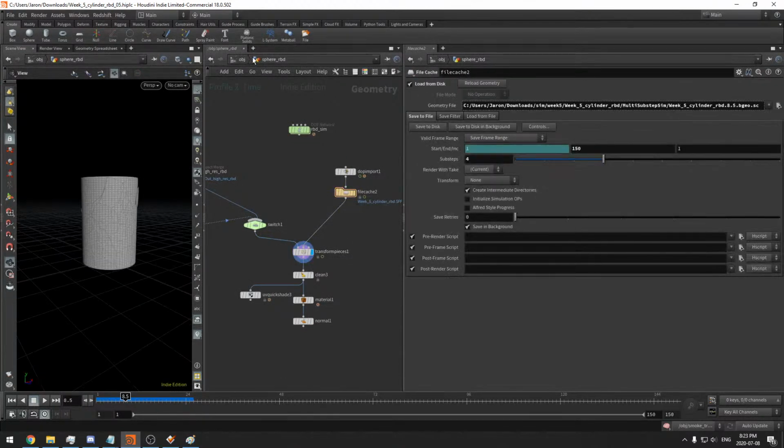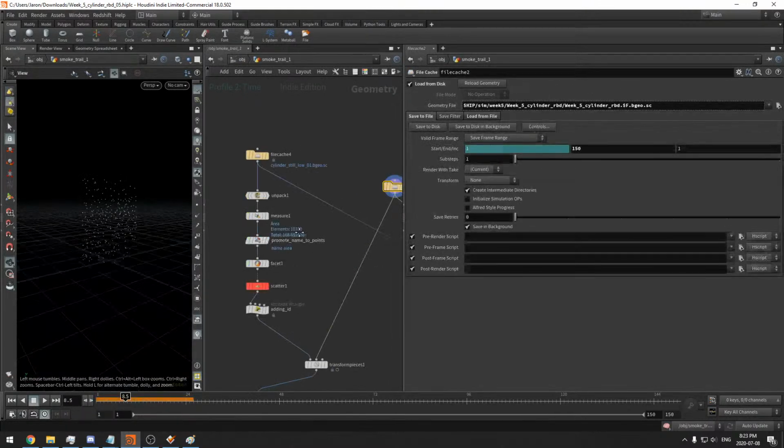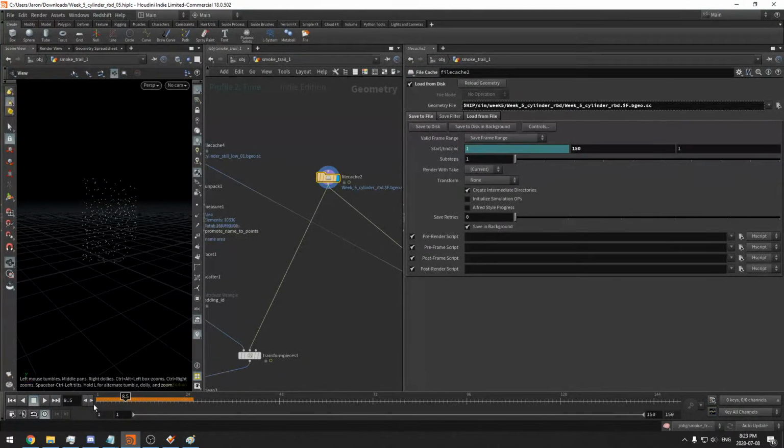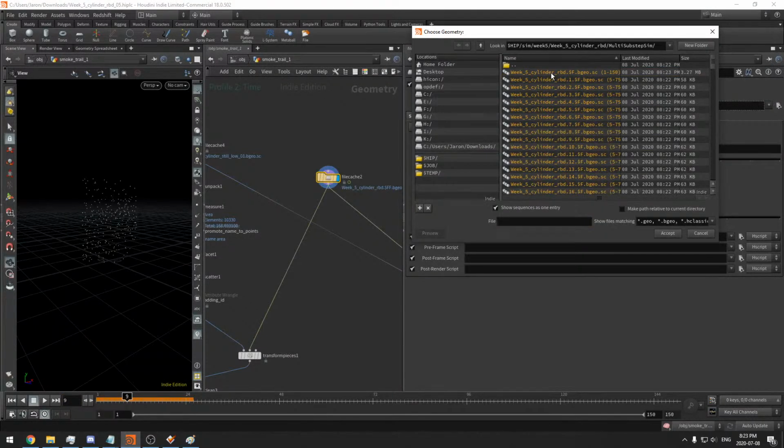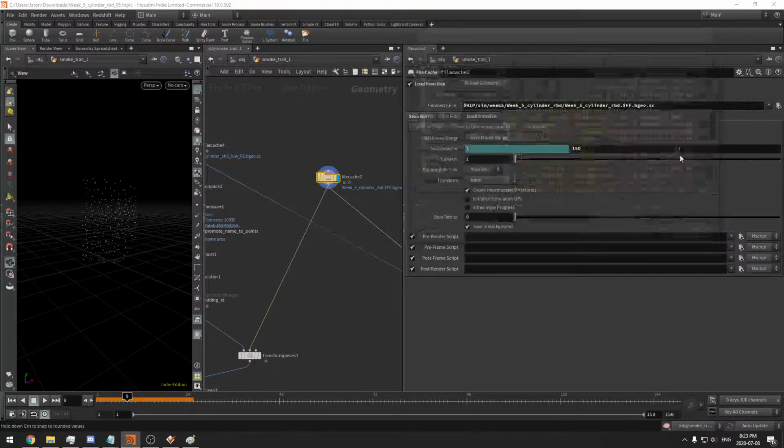So what I'm then going to do is go back out to here, and we can see that it's got 8, 9. It's not reading that in, so I'm going to say $FF. I'm going to make sure it's going to the right folder, sorry.